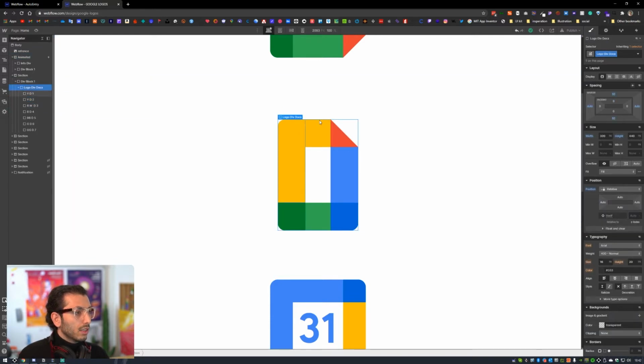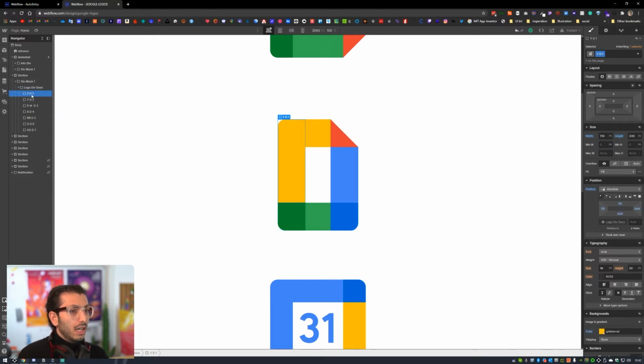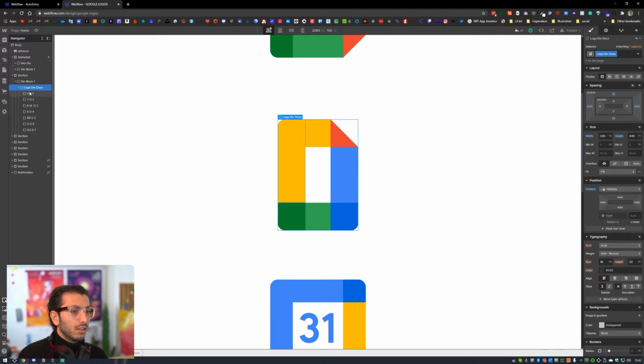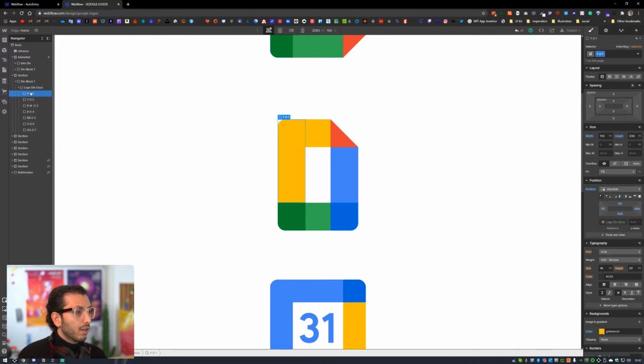So essentially each logo has a fixed width and height and then positioned relative. So when it's positioned relative, it allows me to have other div blocks. So each of these are a div block within a div block. So this is the parent, this is the child, and these are the siblings, right? So you can have a div block here, and then I have it set to a width and a height, and then positioned absolute, and then in the top left corner. So it's really easy when you understand how I manage to position them, then it becomes obvious how this entire shape is made, except for one small part that we'll get to in a second.